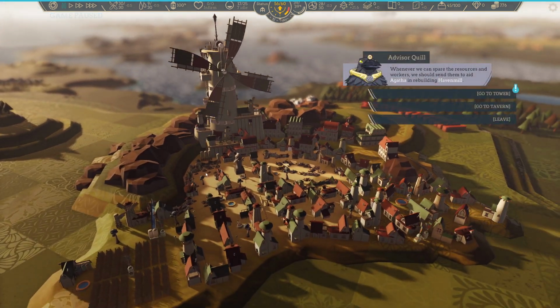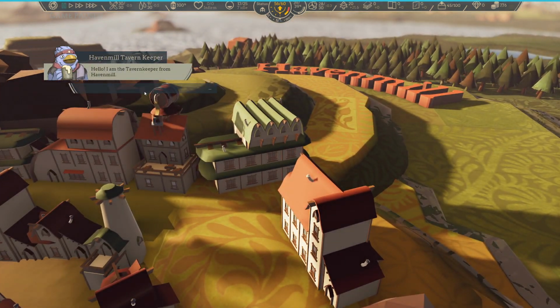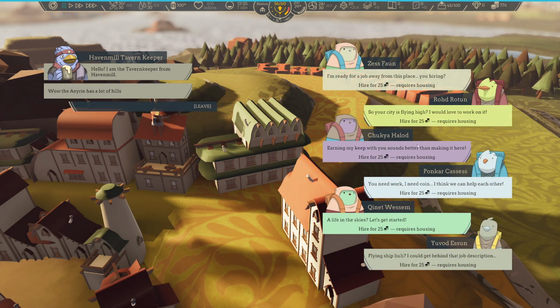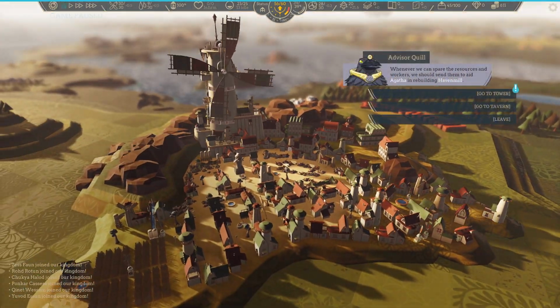Okay. And we can go to the tavern and we can recruit people, it looks like. Ooh, wow, look at those people. Well, but they require housing. Okay, so let's quickly grab all of them.